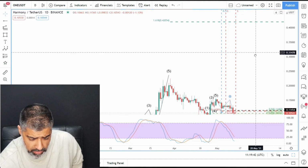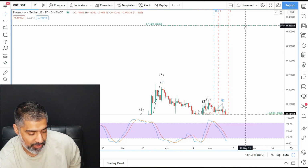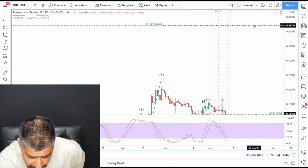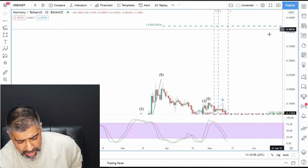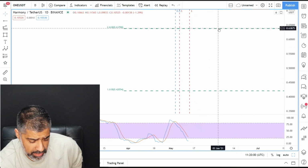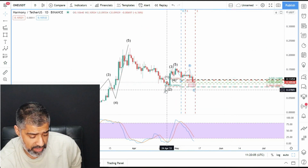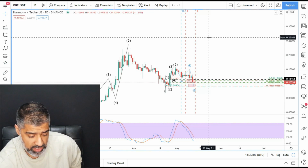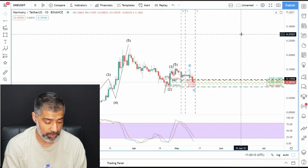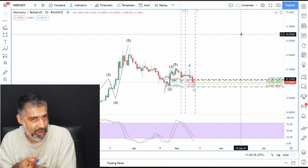All right, so for Harmony, the typical minimum price for a wave 3 is 1.618. That's the golden mean, the golden ratio, and that will fall around 41-42 cents. And if it gets extended, the next target, if it extends over this, would be 60 cents. So if we go on to see new highs, if this unfolds as we're seeing it and the market starts to make a wave 3, wave 4, wave 5, as the market unfolds, we can narrow in and see where it's likely to go. So there you have it. You have a nice projection of what Harmony is doing: wave 1, wave 2, and then a wave 1 of a wave 2 of a lesser degree.